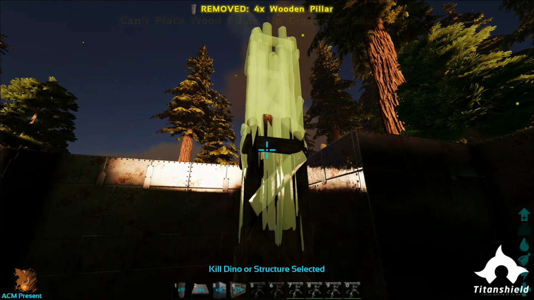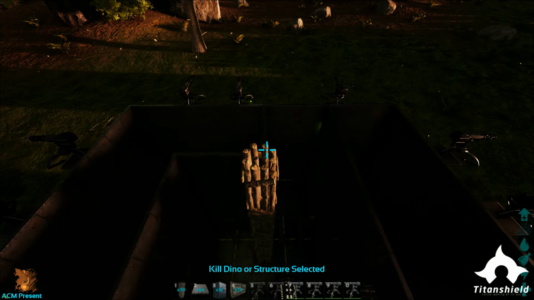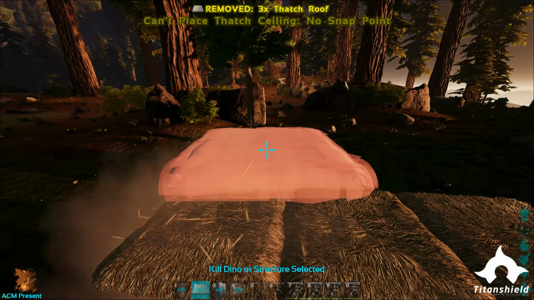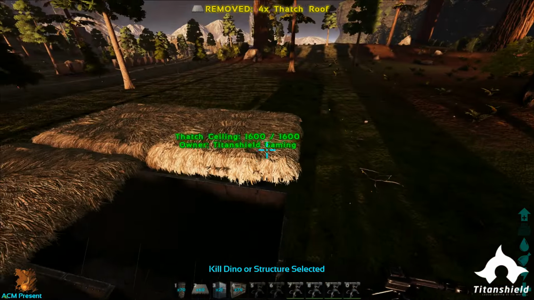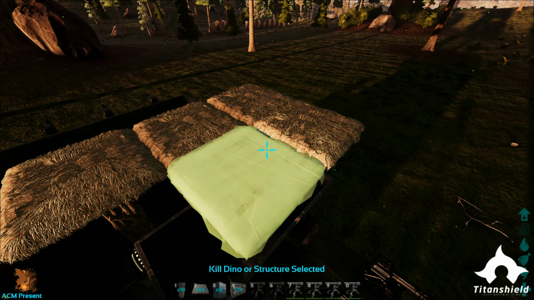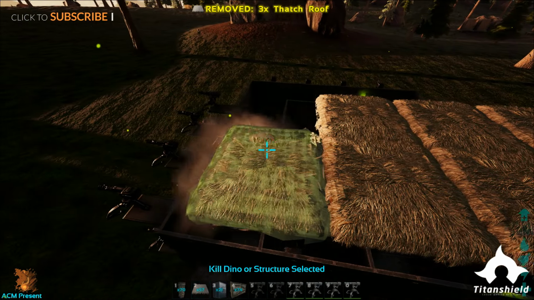So here we go. Once you have everything set up and you want to drop your vaults, you want to make sure you have absolutely no ceilings interrupting the drop. So just above that, I would highly suggest you put a pillar up, fat ceilings all along the edge of your base or the area that you want to block off, and then simply cover it in thatch.